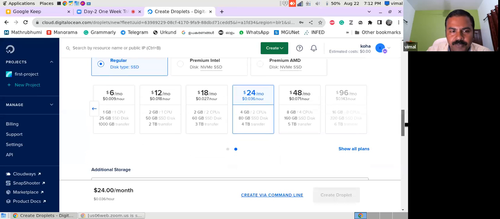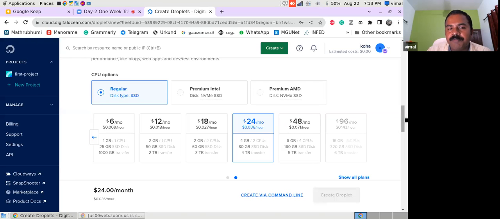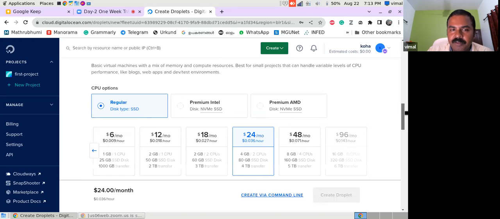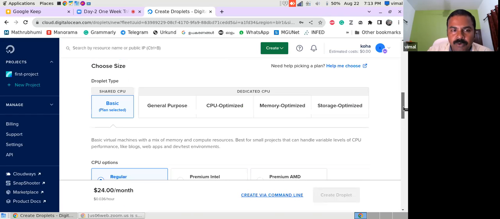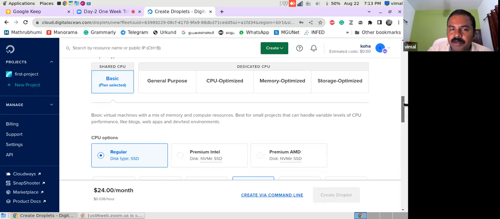That's the CPU. Suppose you are going to install a website that needs a very minimal CPU server. See here, 1 GB. That's enough, for example, if you are going to host a personal website. 1 GB is enough. $6 per month, that's very cheap. I think that you got the idea. First is the operating system we have to choose. Second is the CPU. Many plans are here, based on your purpose and the size of the database and transactions. Choose the CPU.